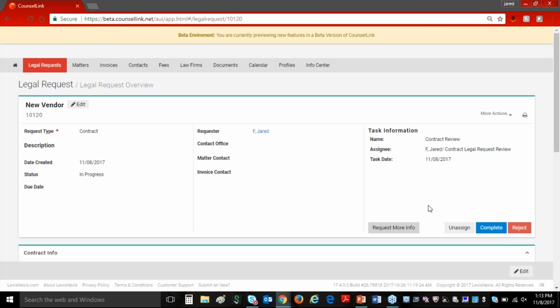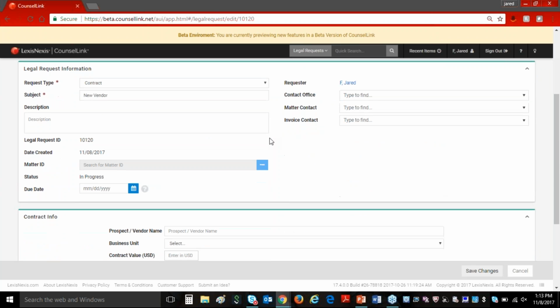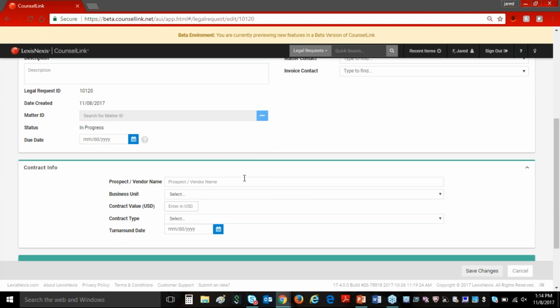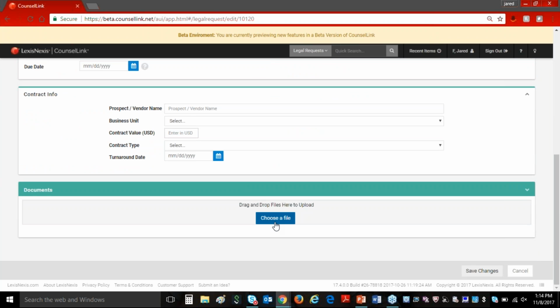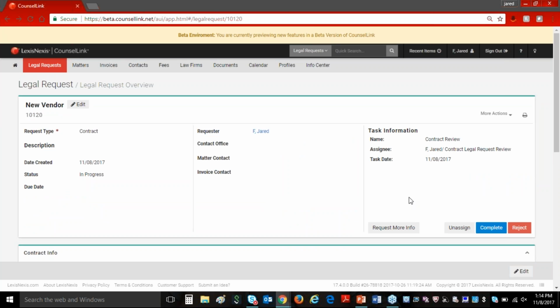It would reroute this request back to the person who submitted it, and you could ask them to fill out certain fields that they might not have filled out before, or maybe you just have a clarifying question that you want to ask. Then they can respond to you. They would have a similar view where they could complete the task, and completing the task would pop up a window where they could enter the note and answer your question. They could come and edit the request to add that extra information that you wanted. Maybe they forgot to attach their document. They come in here, they edit, they attach their document, save the changes, and then resubmit.